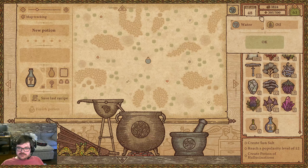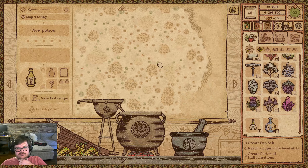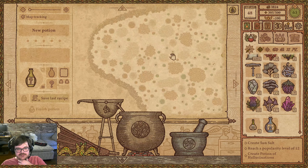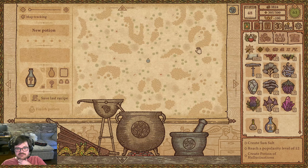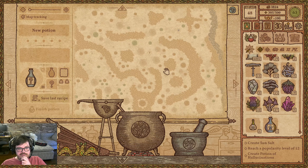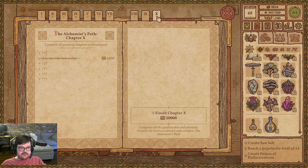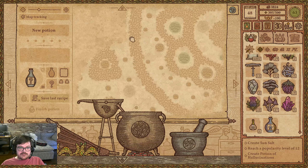We do have that one potion we don't know about still. We do have a couple areas on this map that are not technically uncovered, but we still pretty much have this map done. We did get our last talent point over there. Hey, this has to be a potion of hallucinations, right? Because it's like the only thing we don't know about. No, we also don't know about curse. Well, curse sounds like a death effect, so that's probably going to be... there's probably something down here in the fire and death quadrant.